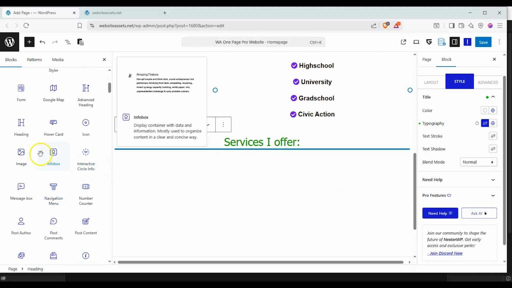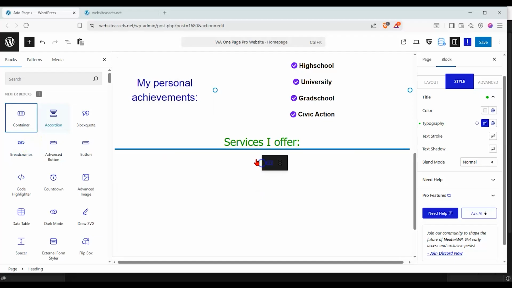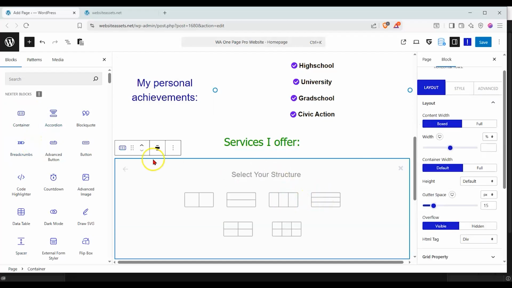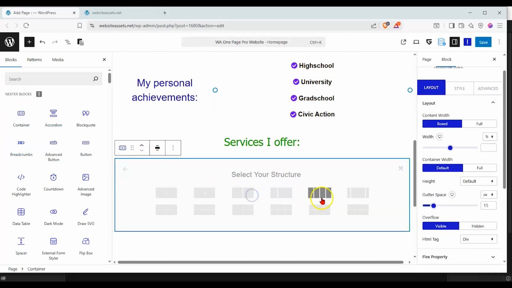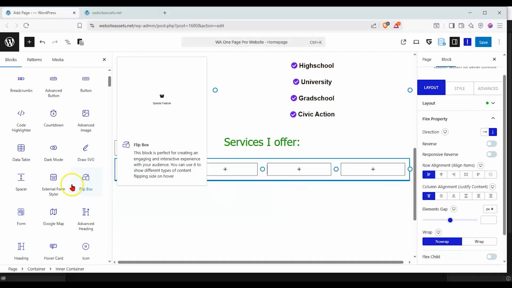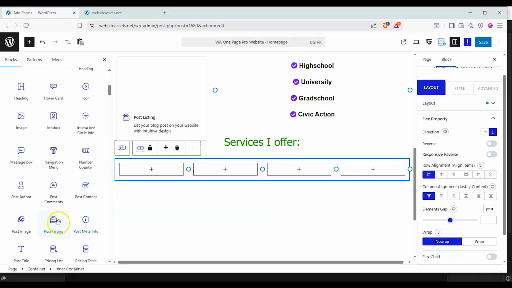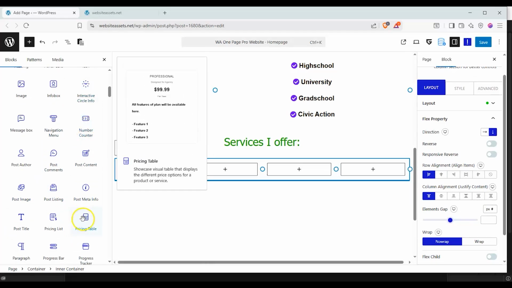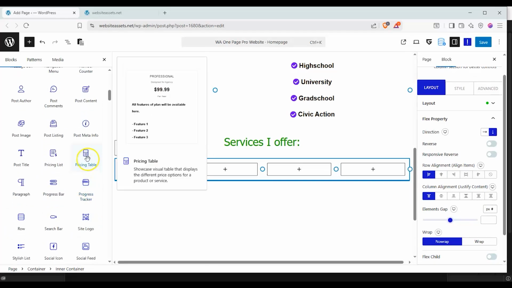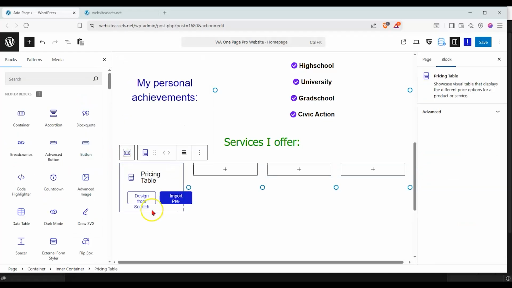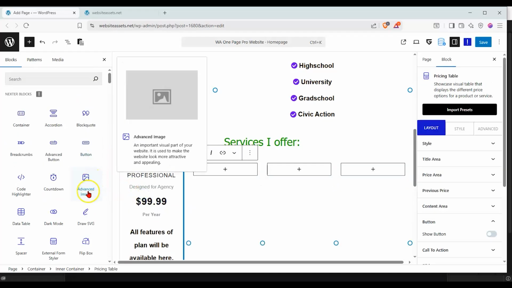And let's go ahead and put in a container here. Let's use a grid of, or probably better, a flexbox of 4. And then little by little, one by one, we can add a pricing table, and we'll put that here.